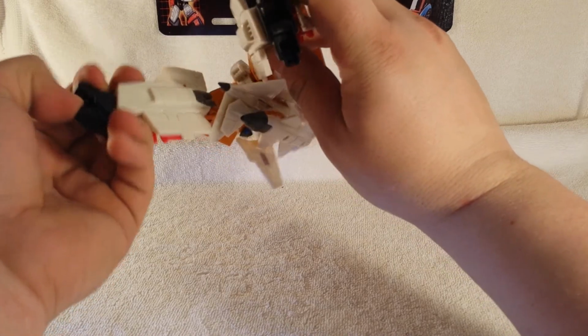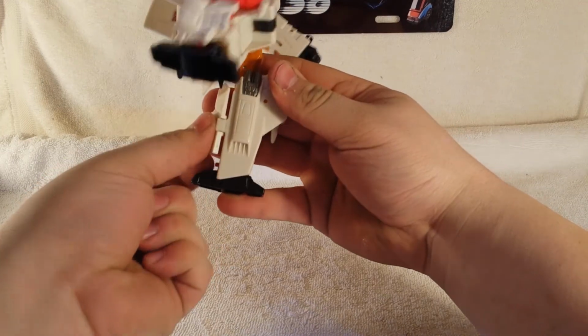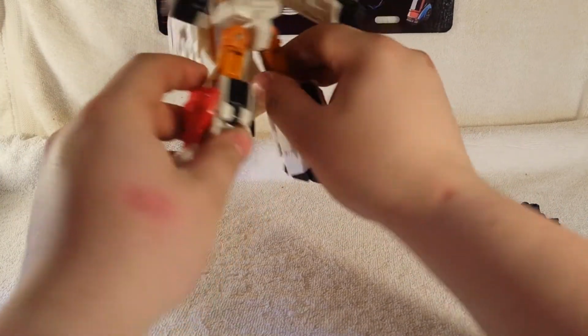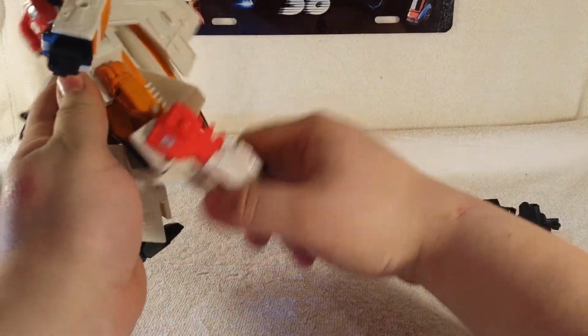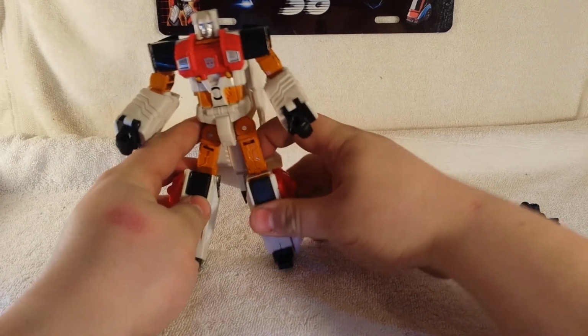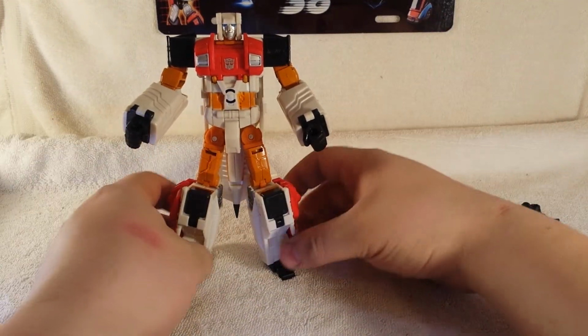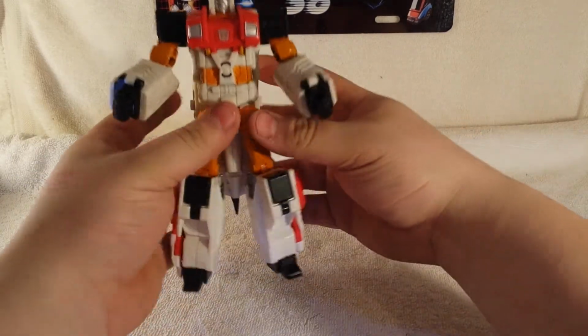Don't have fingernails. I cut my fingernails today. And then these tabs back here will just cover some of that hole back here. Like so. I wish they would have done something with the back part here, because it really gets into his articulation with his legs. But we're not really wanting the bot modes. We want the combined mode more than anything. So, yeah. But again, what could you do, guys?